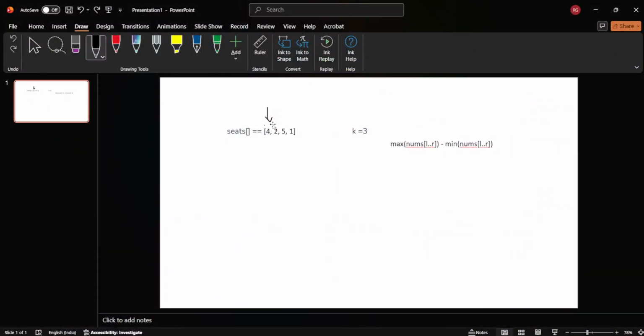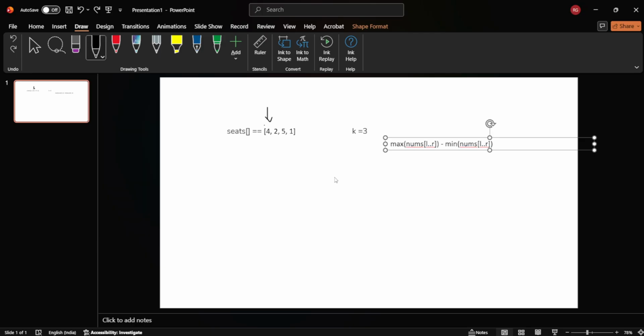We are given an array, let's say this one, and we need to choose k subarrays. Here in this example k is equal to 3, and the value of a subarray is the maximum in this array minus the minimum in this array.